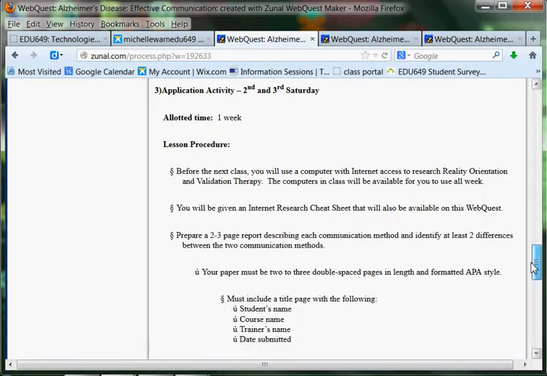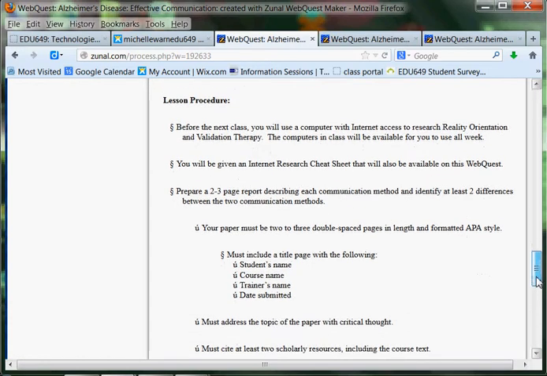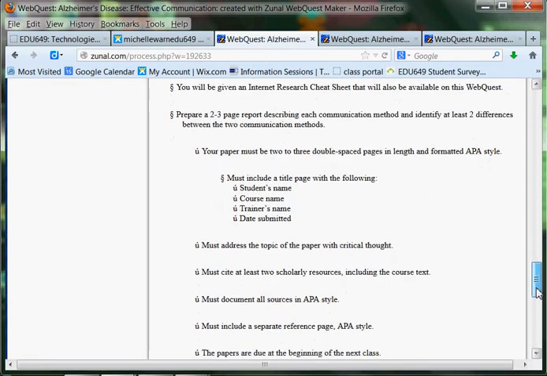And then in the next class, they're going to spend the week researching the disease and the communication strategies for that disease. So they're going to create a 2 to 3 page report describing the communication methods and the communication strategies related to that.